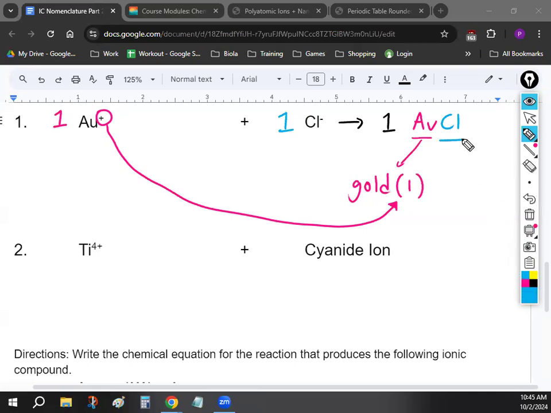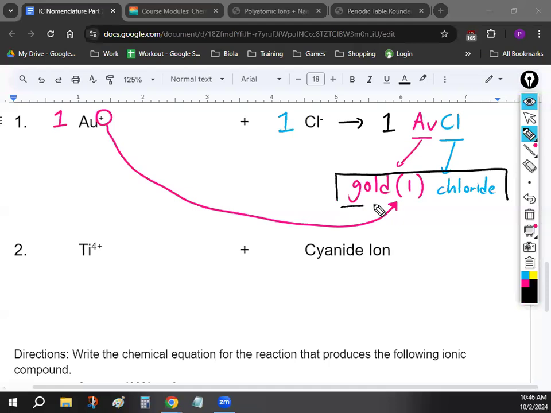All right, and then for the anion, it's the same thing. It's going to be Cl. If we look at Cl on the periodic table, we should remember this because we use it so often. It's chlorine, but we changed the ending to IDE, so it's chloride. And there you go, guys. That is the name of this compound.